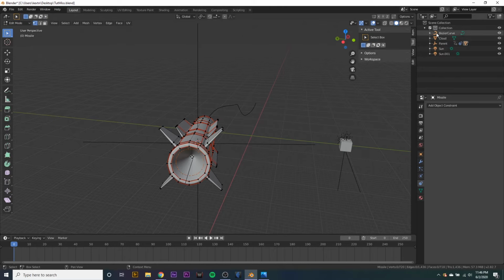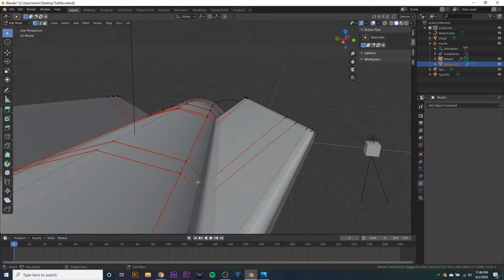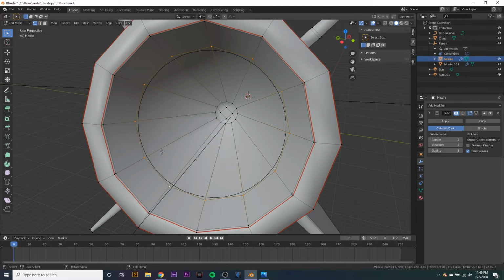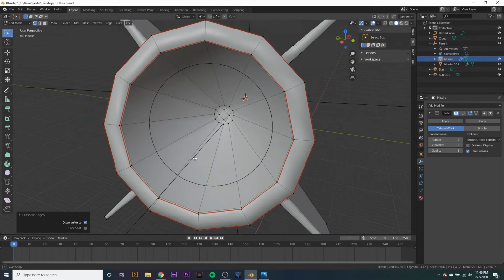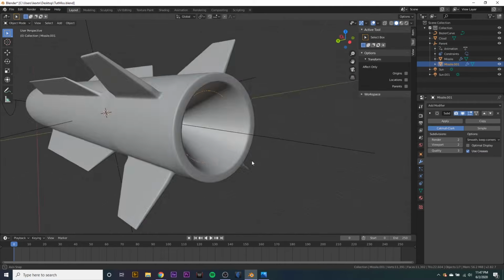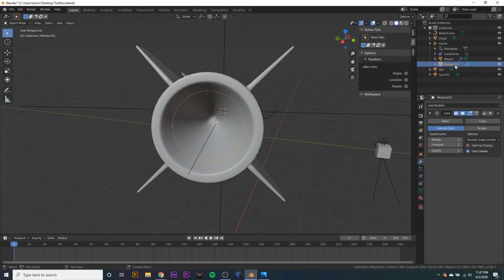And now, if we go in here, we should see we have another object. And we actually wanna dissolve the vertices that we've just created inside of our missile object. Actually hit X and dissolve edges. There we go. All right. Now we have a separate object in here. Let's tab out of edit mode. We have a separate object called missile.001. We'll actually double click that and rename it to emitter.